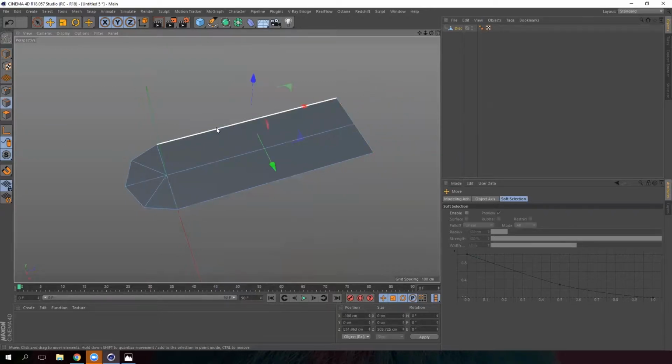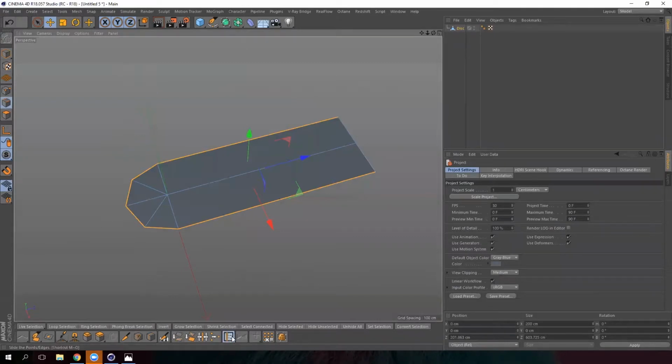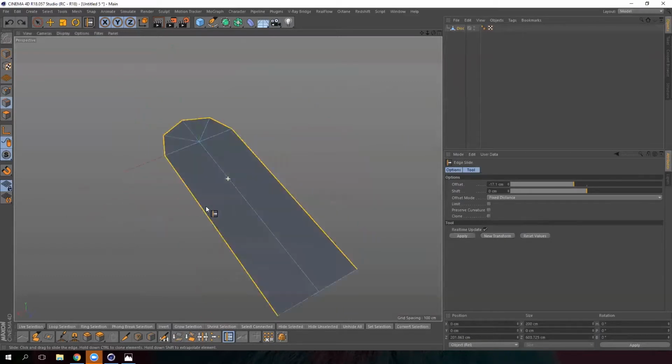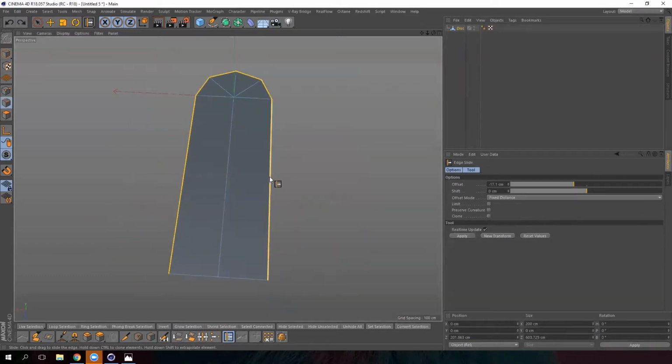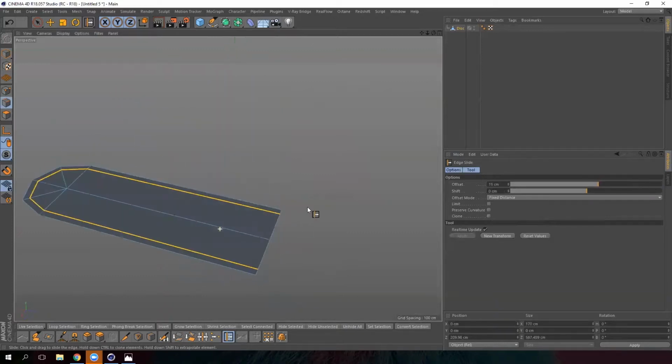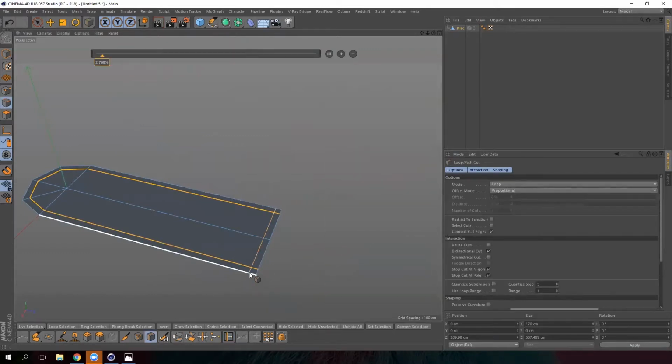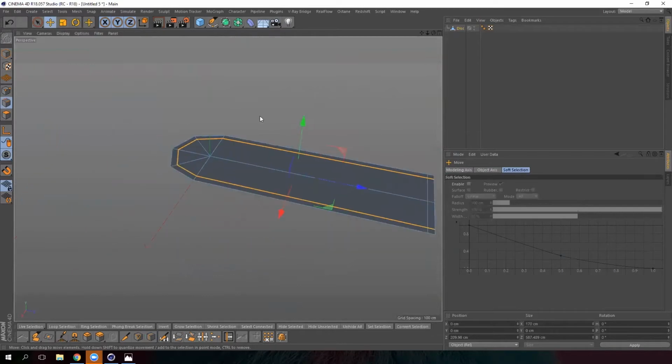Let's make some constraint lines. To do that, change the layout to model and with the slide tool, we'll drag this line to the inside while holding Ctrl. So, OK, with Ctrl, move it and drag it. OK, now we need the constraint lines, so right-click and select the Loop Path Cut tool and click here.